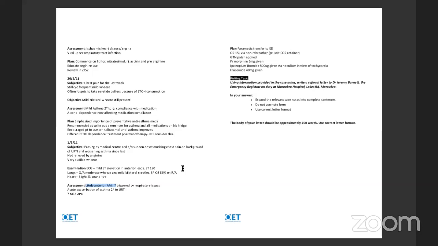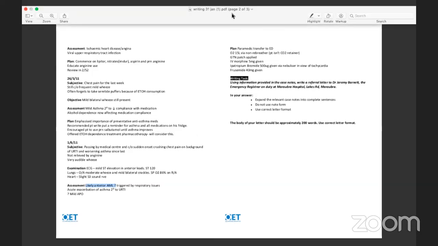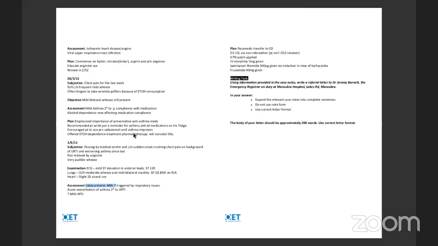Now, understand this very clearly. In this letter, this is an emergency situation because the patient is suffering from suggestive acute myocardial infarction. Patient has got a chest pain. So your second paragraph will be the most recent event, that is 1/6/2011. Over here, what we need to write is what complaint he presented with today. So today, Mr. Elvin presented complaining of sudden onset of crushing chest pain and audible wheeze.